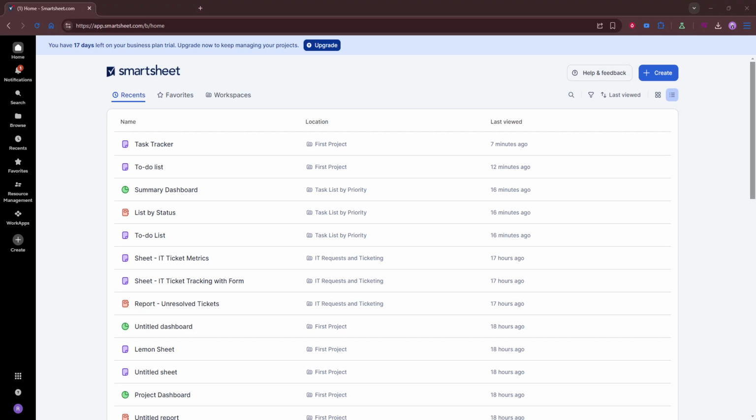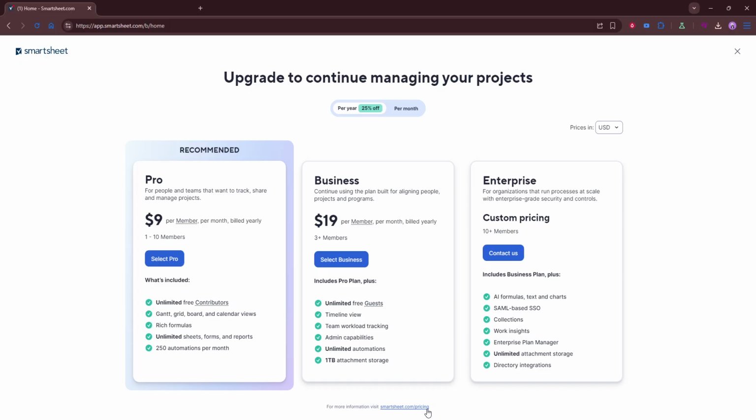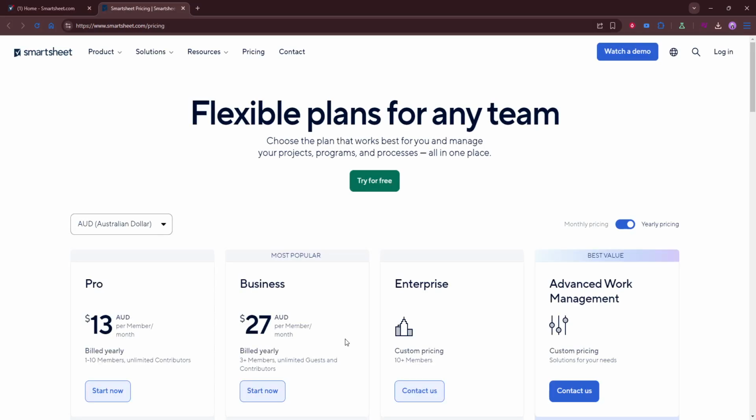In today's video, I'm going to teach you how to compare Smartsheet pricing plans and choose the right option for your needs. To get started, open the official Smartsheet pricing page in your web browser. It's important to use the official pricing page so you're looking at the most current plan details, feature lists, and pricing information. Since software plans can change over time, this helps you avoid making a decision based on outdated details from third-party websites or old screenshots.